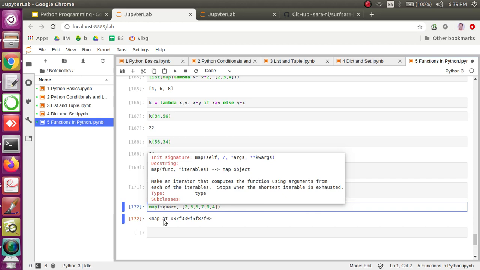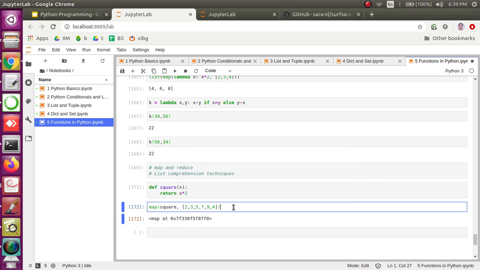This map function is used to map the functionality for each element of an iterable object. The second argument in the map function is an iterable object, and it returns an iterable object itself, that means it returns something called a generator object.